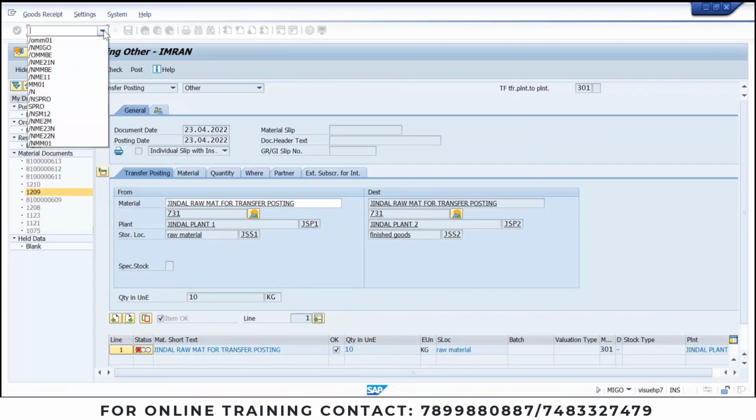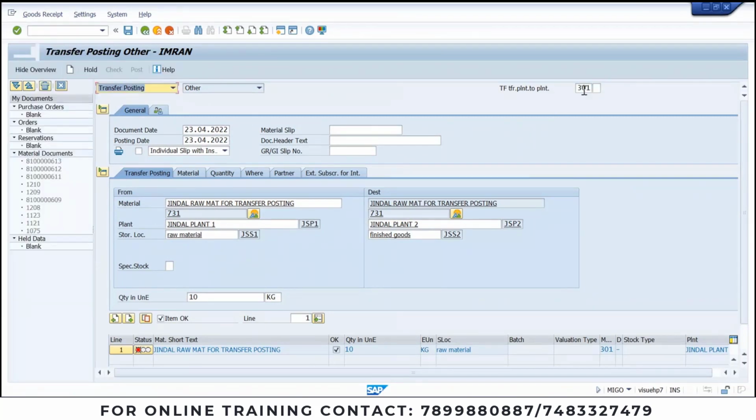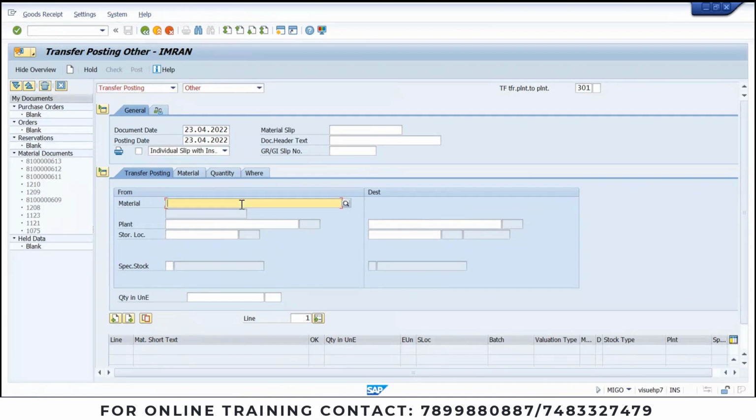So go to Migo. Sorry, go to Migo. Press enter. So give 301 and material I will give 731. Now observe. This I will give JSP1, JSS1, this I will give JSP2 and JSS2.